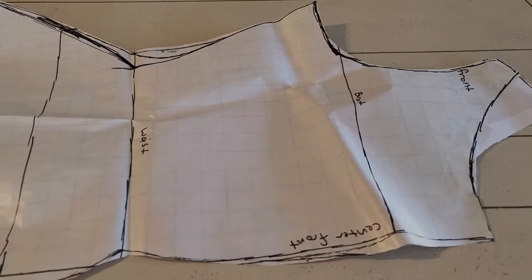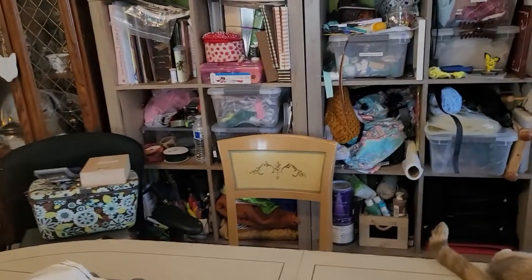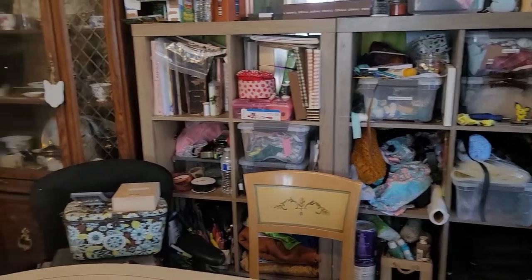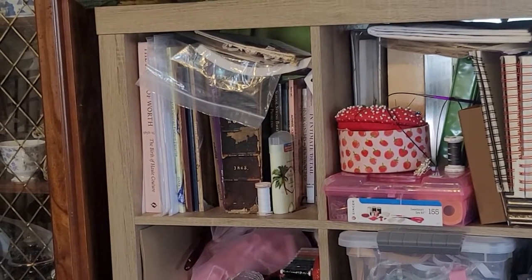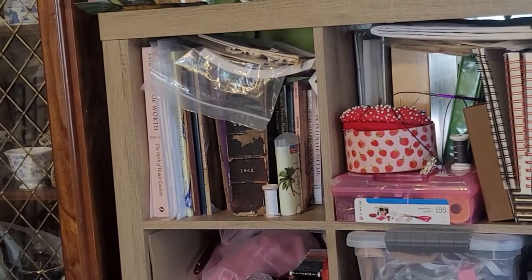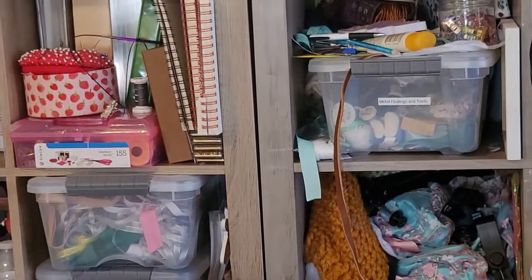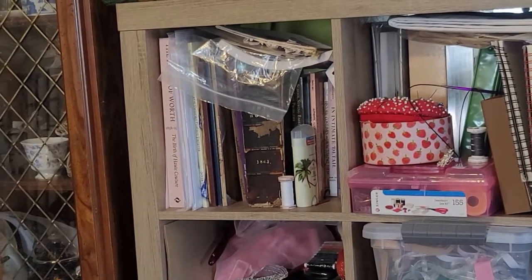Okay, so my kirtle pattern was on top of my sewing books. It's not as organized as it has been, but at least it's up on shelves. This is where I keep my sewing and sewing book inspirations right here. So I really need to clean up these shelves again. Oh goodness. But yeah, those are my sewing books and some inspiration.